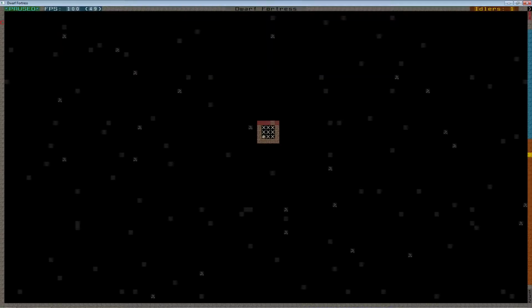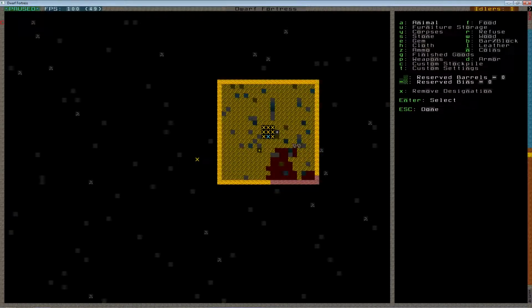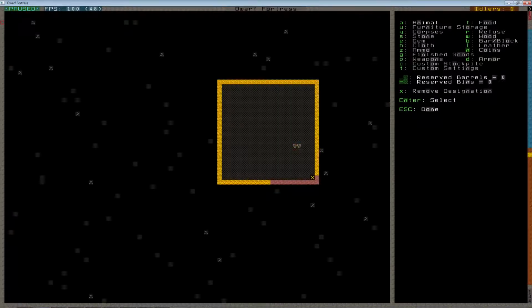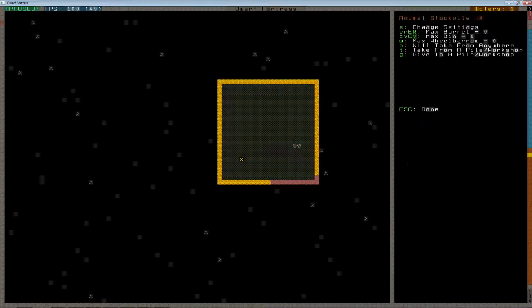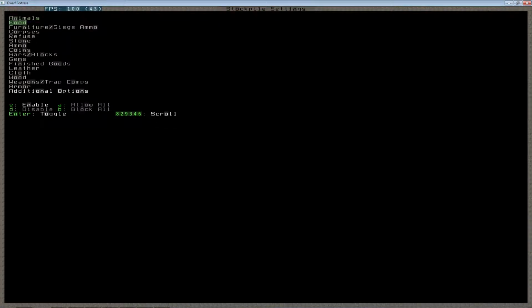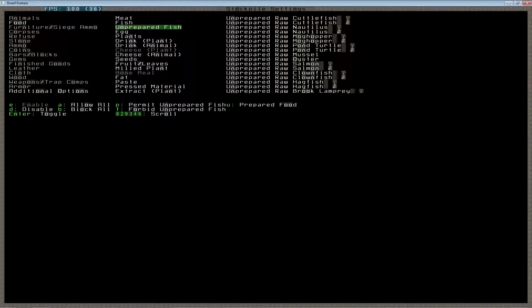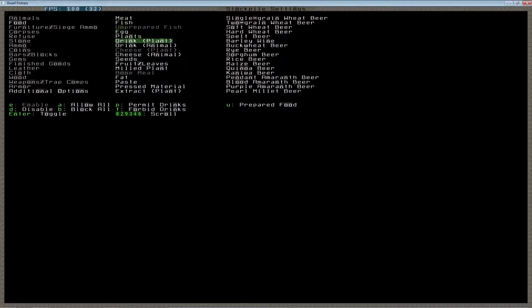And that takes care of farming, basically. We've got our farm set up. Now we'll put a stockpile up that covers this entire floor. This is going to be our primary food stockpile. So we'll go into settings, and I didn't set it up for food in advance, so we'll disable animal, we'll enable food. Now, there are certain types of food we don't want in this stockpile. We don't want unprepared fish, we don't want seeds, we already created a stockpile for those, and we don't want prepared food, because that'll go someplace else.